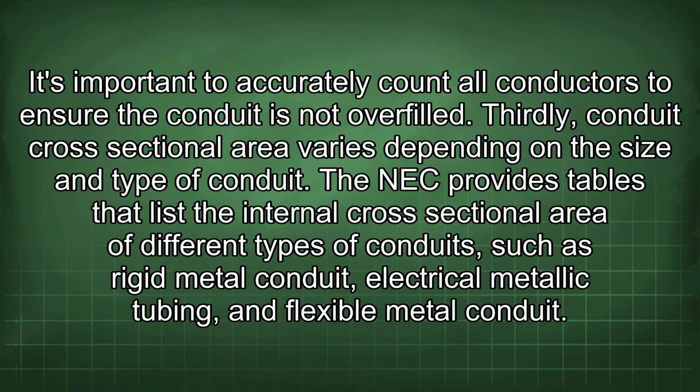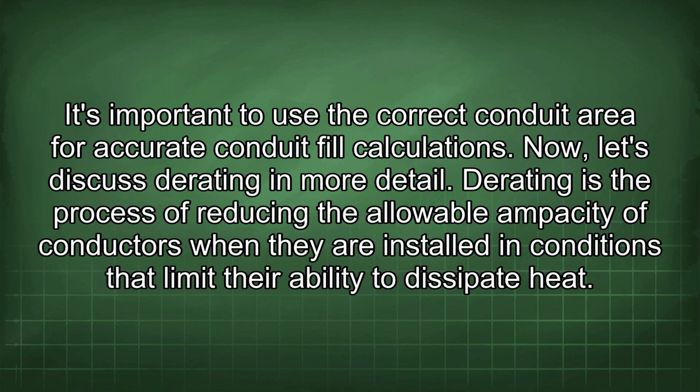Thirdly, conduit cross-sectional area varies depending on the size and type of conduit. The NEC provides tables that list the internal cross-sectional area of different types of conduits, such as rigid metal conduit, electrical metallic tubing, and flexible metal conduit. It's important to use the correct conduit area for accurate conduit fill calculations.